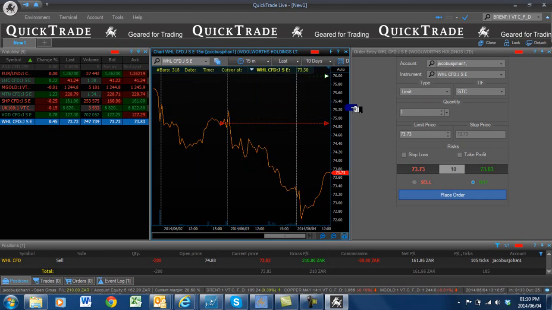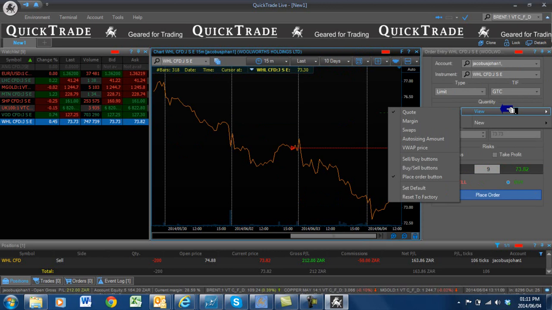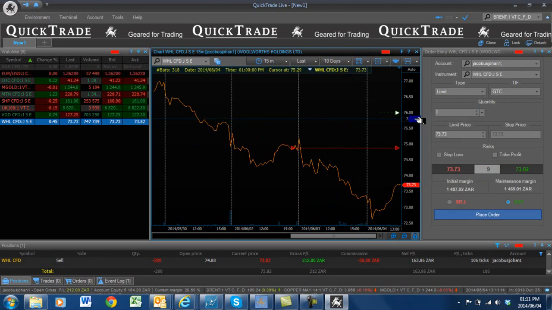The block on the right side is your ordering block. Very important, especially in the beginning. All you need to do is, on the block here, anywhere, just right click on your mouse pad. Click View, and go to Margin View. Press Tab on your keyboard, T-A-B, and what will happen is you're going to see the margin requirements here. That will tell you, if you want to buy a certain amount of shares, that is the margin you need to take out of your account.